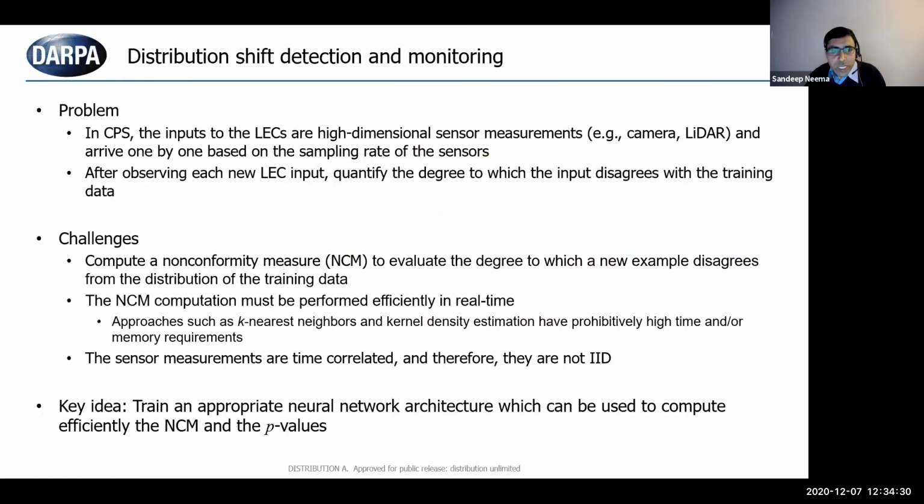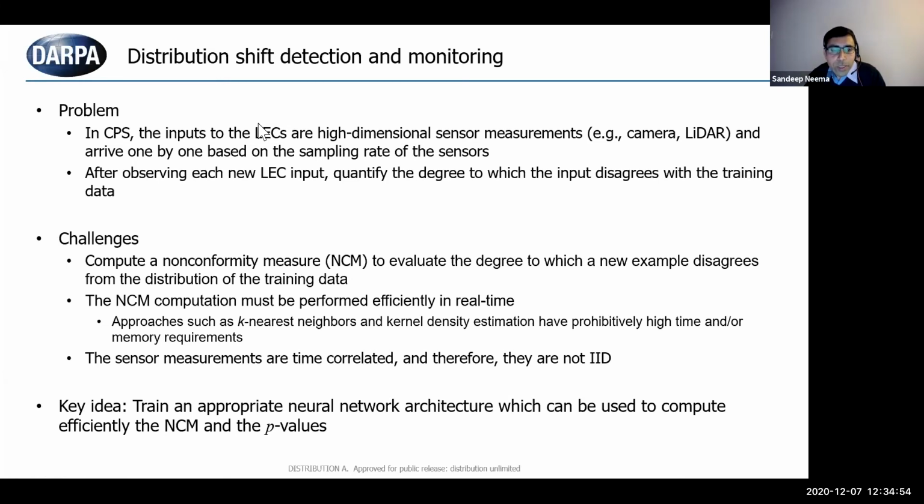Okay, let me just briefly and quickly talk about some work from the runtime assurance perspective. This is a classical problem in the neural network sense, where the performance of the learning algorithm is really dependent on how similar or disjoint the operational data you're encountering at operational time is with respect to what you're trained with.